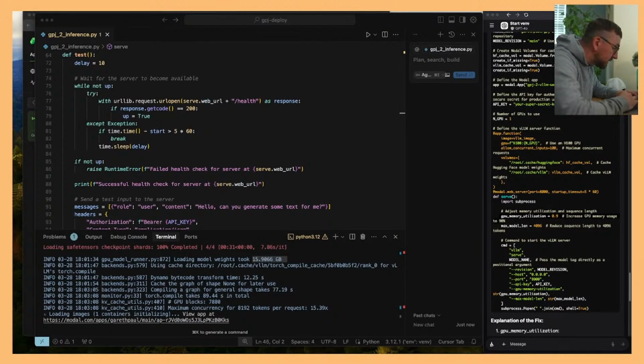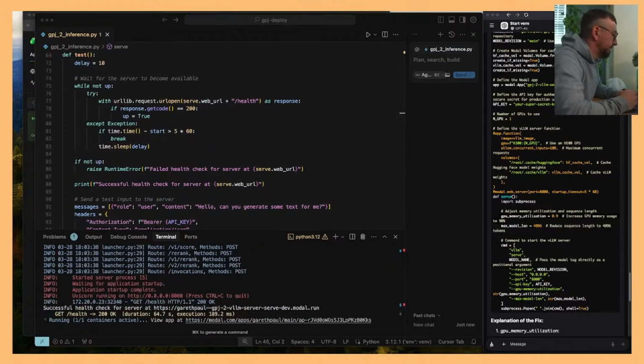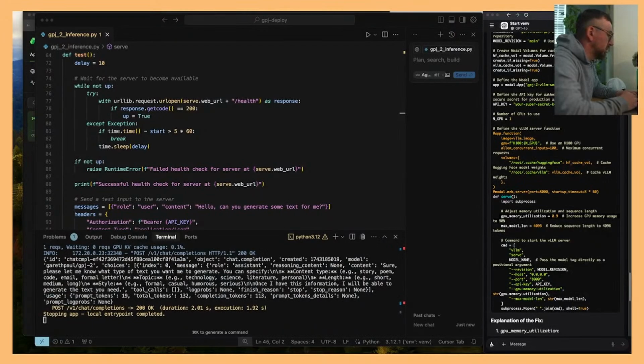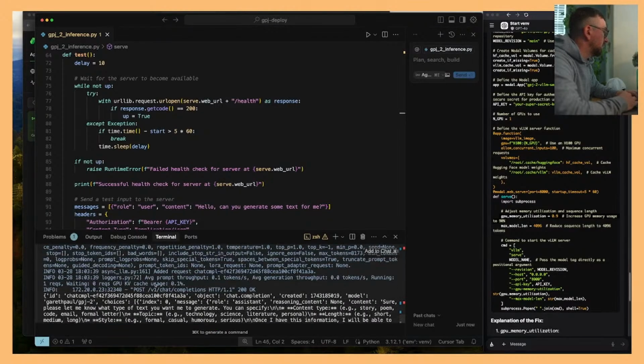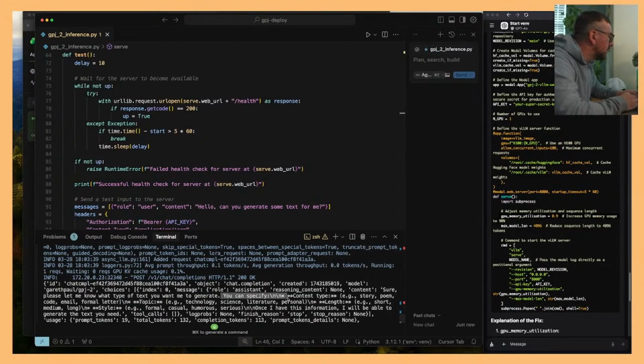Still loading some images. Oh, sweet. Okay, so it did work.